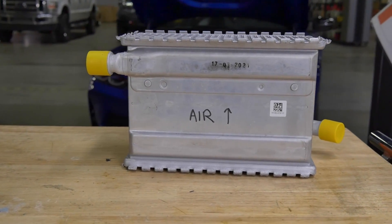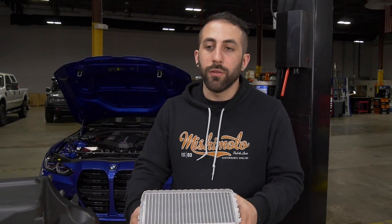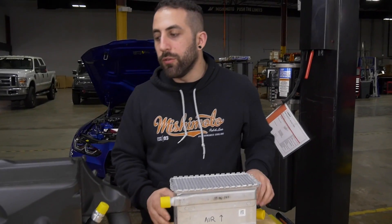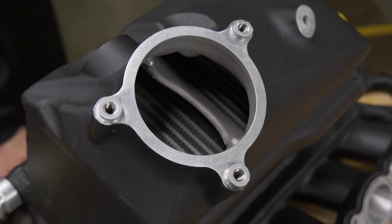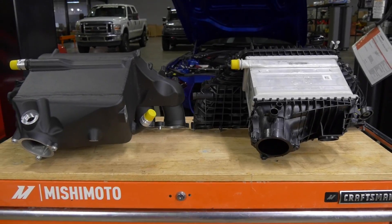You can see that the stock core is very dense — a lot of the square area is devoted to airflow, so we wanted to keep that the same. One thing that we do on our air-to-water cores that helps water flow is that the fins are pointing in the direction of the water flow, so the fins are actually helping to guide the water through the core. The more fins we have and the denser the pitch, the better cooling we're going to have, but the pressure drop across the core also starts to increase. We were actually able to see a pretty nice improvement in pressure drop over the stock core — part of that is because the core is bigger with more flow area, but also the density is just right to allow both cooling and flow.